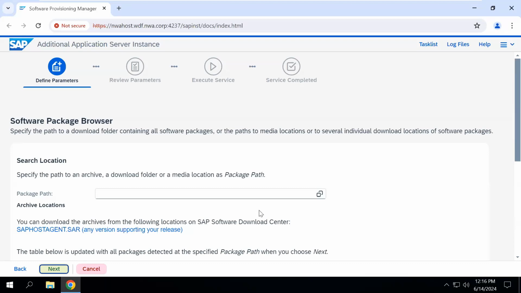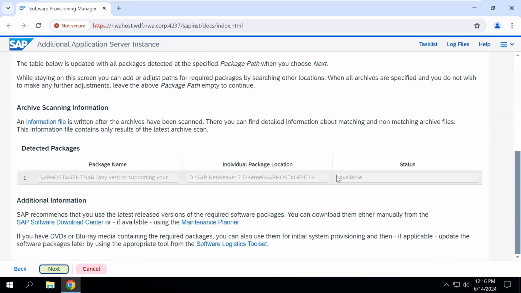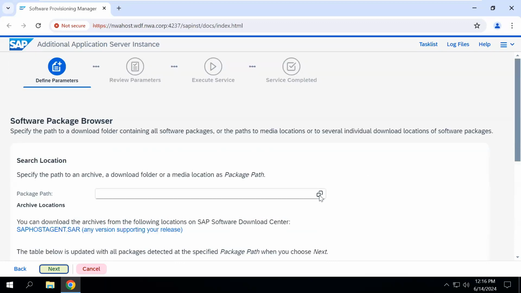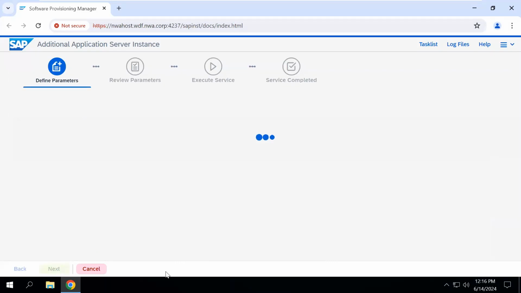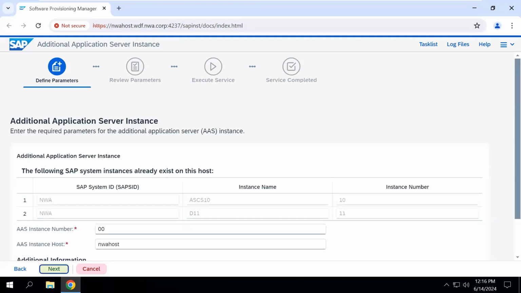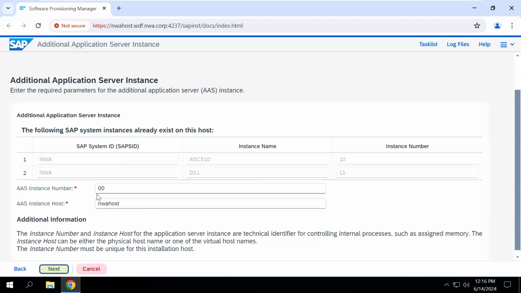Now scroll down. Status available. Status available means you provided the correct file, and it gives permission to go to the next page. Click next here. So they are asking for the instance number of the additional application server instance, by default 00.